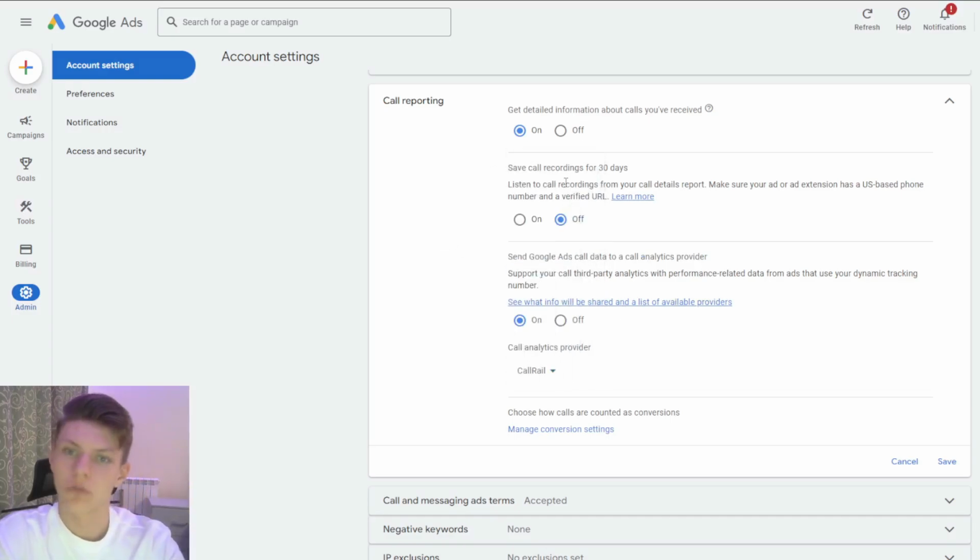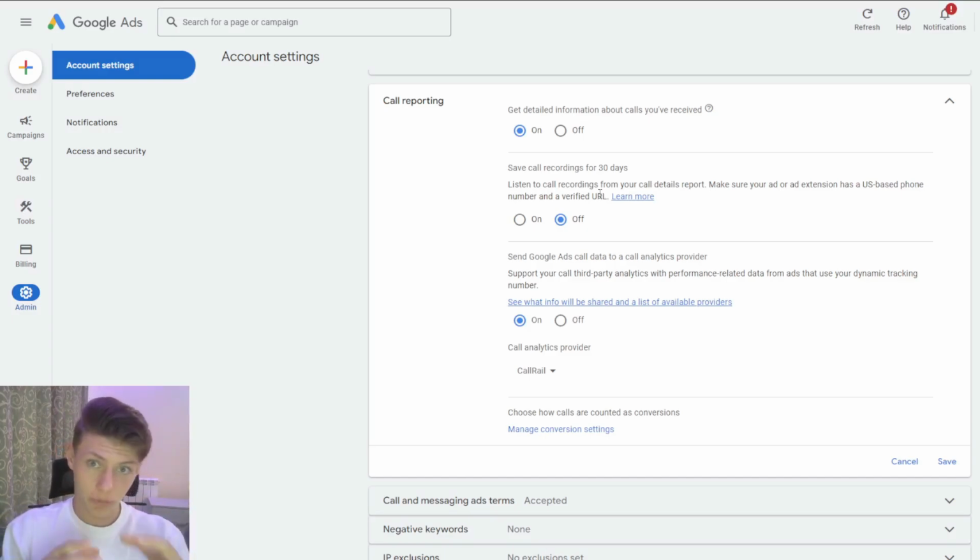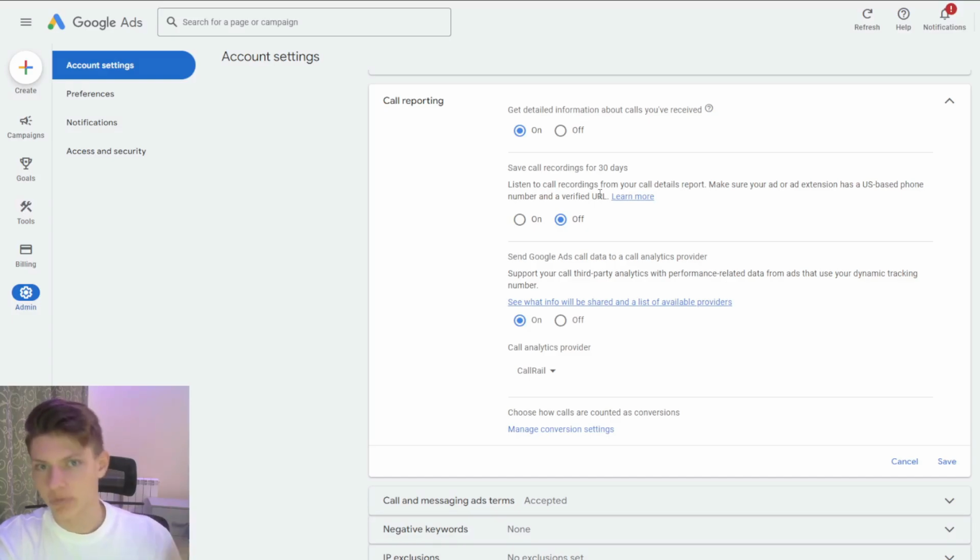We use CallRail for our dumpster rental clients. Why? Because CallRail gives us more useful information about that conversion, and that useful data we send back to Google's algorithm for the bid strategy, maximize conversions with target CPA. What that does is, if we feed Google high quality data, it will give us the exact customers that we are looking for. It will give us more conversions for our budget. That's why we use CallRail.